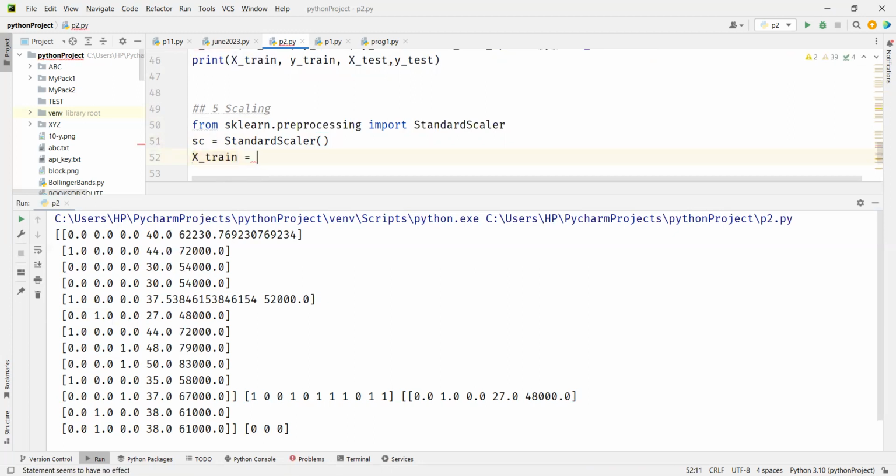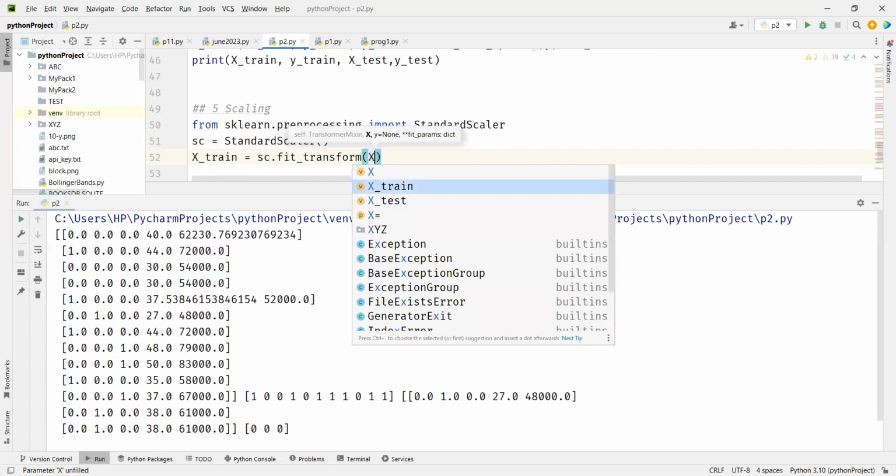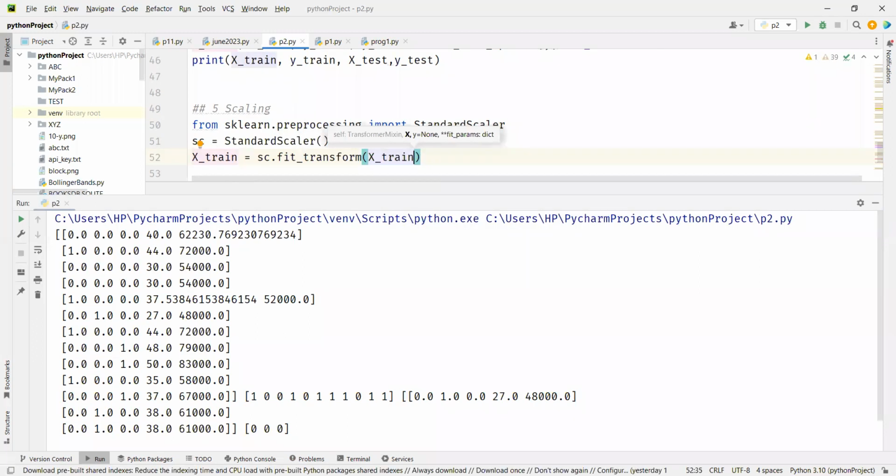It's better to replace old values because we are not going to reuse them. We are anyway going to use the same value. So let's replace it. X train equal to SC dot fit transform, and we will pass X train. Similarly we can pass X test, right?